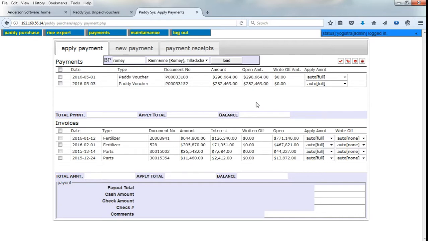But an admin user is able to reverse this operation by deleting the receipt. So now I'll explain a little bit what the other tabs are for. As you can see, I'm logged in as admin, so I have the authority to reverse a payment. You will need to do this if a mistake was made or something like that.